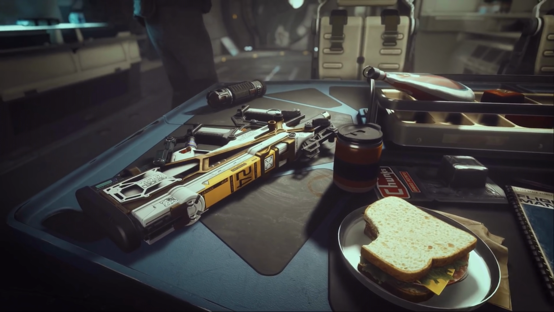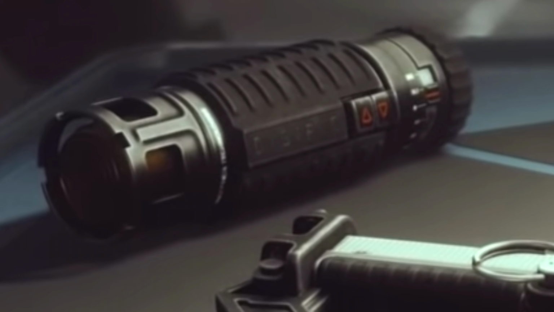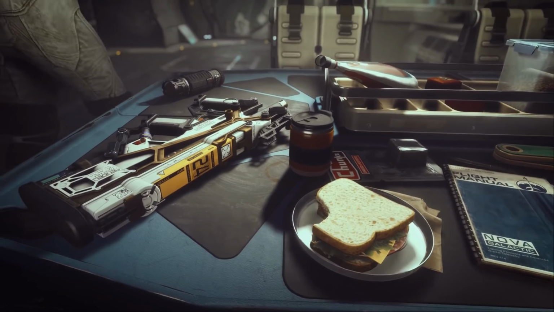That would be my speculation. Lastly is this canister behind the weapon, which I thought maybe was a key of some kind, but when you zoom in on it, it says like DigiPi or DigiPick. I'm not sure if that's a C afterwards, but it's a canister of some kind, and I have no idea what exactly that would be.